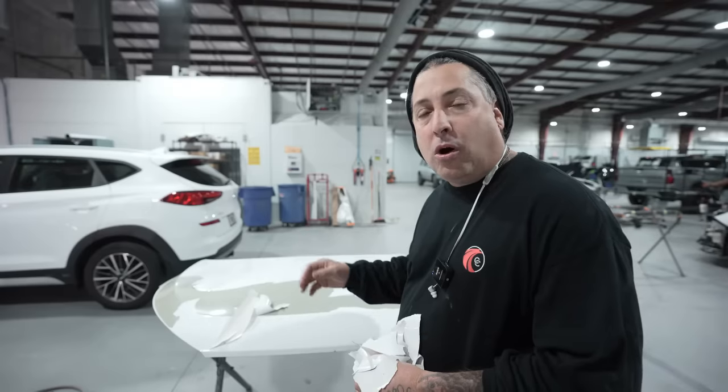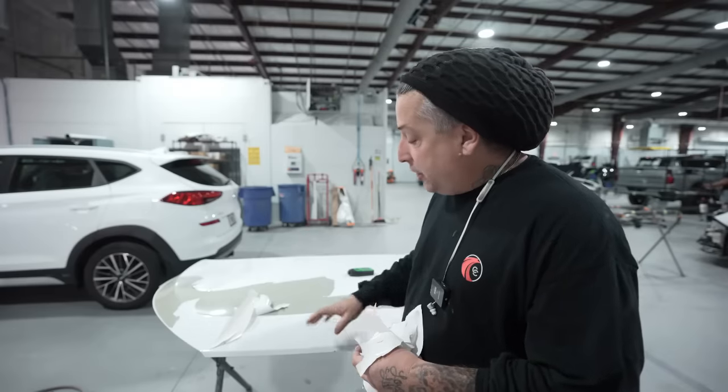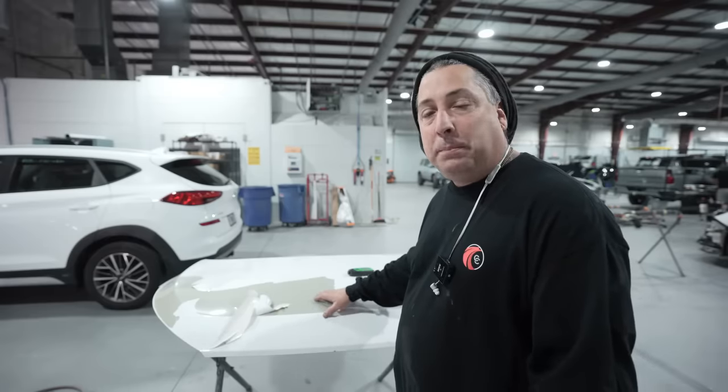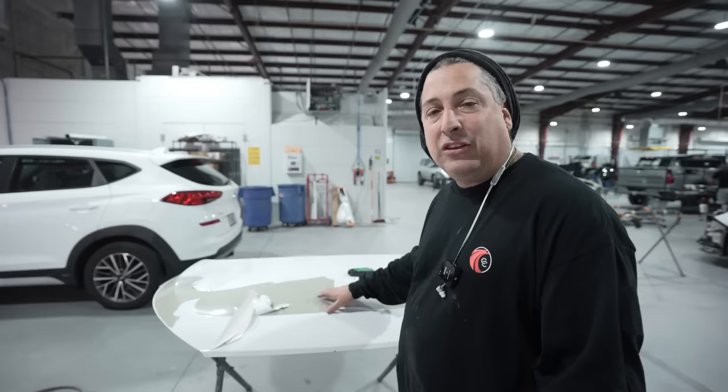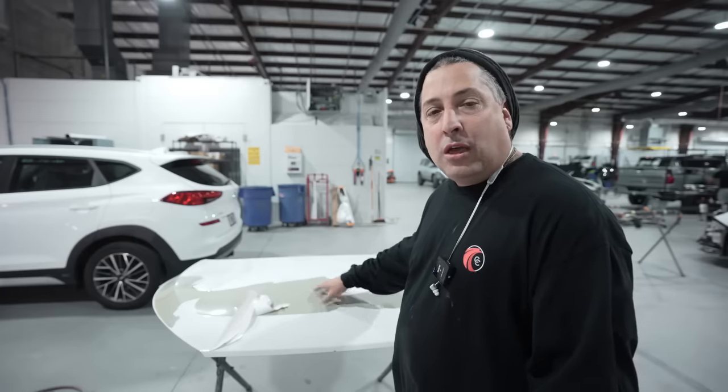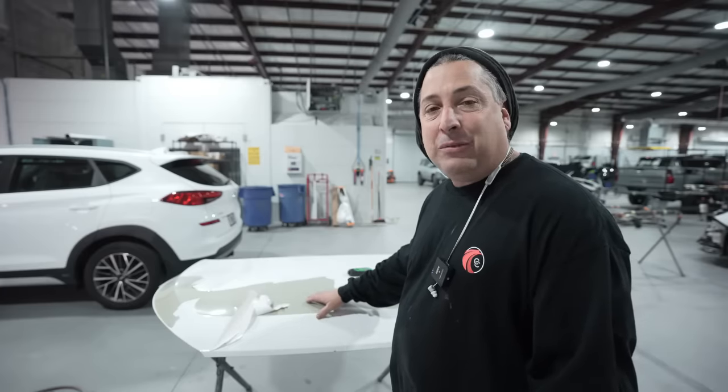But it means that this thing, if it was to go through like a car wash, it could explode. So on this job, we're doing the hood, but this is a common problem out there nowadays with a lot of the OEM manufacturers having issues with the peeling. So in this video, we're gonna go ahead and show you how I handle it. If you do have something like this on your car, go to your nearest dealer and have them check it out and see if it's something that they want to warranty.